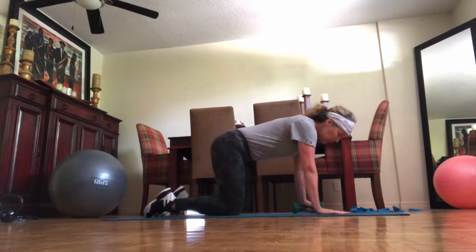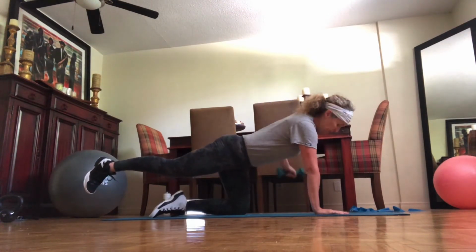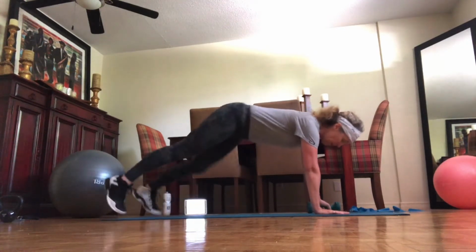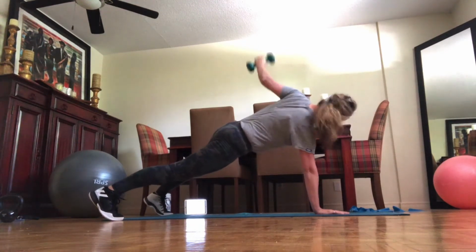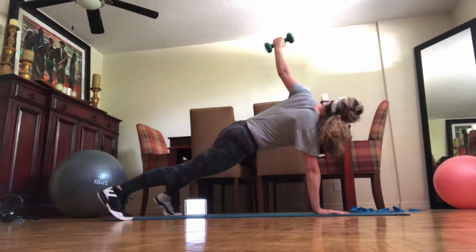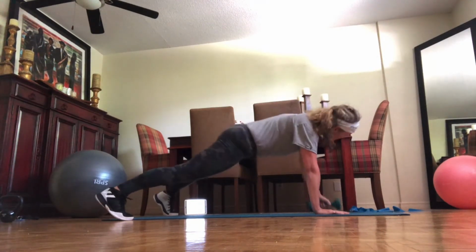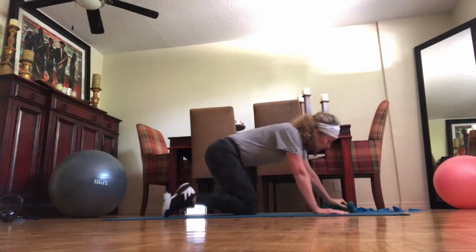All right, so we switch to the other side. Quadruped if you want to come up and balance and open it up, let's go. And back down, then you can do it this way. Breathing it out. Plankers, we're up. Right, get rid of the weight if you don't want to use it. You have five more. Two more. Okay, come on down and give it a little stretch.